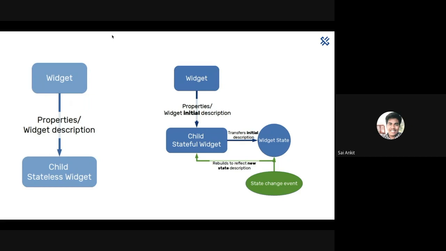But if you want to show something like a calculator response, the total that changes every time you click the equals button, that's a stateful widget, where on every change the widget rebuilds, as shown on the right-hand side. There's a stateful widget and it also has a widget state, and there's an event called the state change event, which changes the widget state. On changing the widget state, the variable, also known as the state, changes, and the stateful widget rebuilds itself on the screen so that it can accommodate the new value. Let me show you with an example so that you'll get a clear understanding.